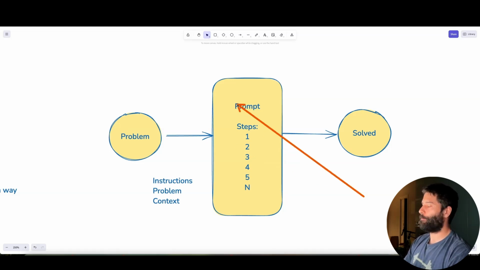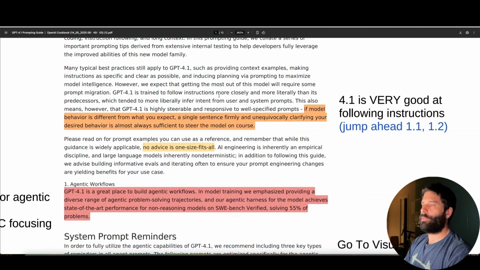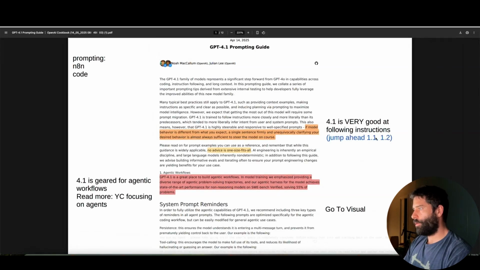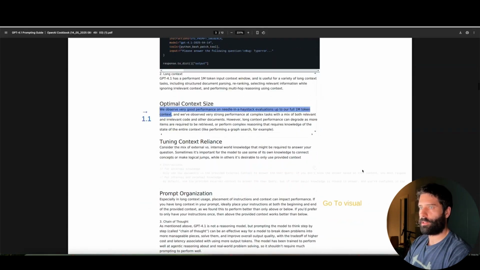You might have had to fully change how the prompt is built, fully change your initial steps, how it actually tries to solve the problem. A single sentence can do it. I don't really have an example for this, so it's kind of hard to understand just how useful this is, but that's the point it underlines: it's very good at following instructions. So I'm just going to jump across to 1.1 and 1.2 to speak a bit more about this, which should push the point across more.